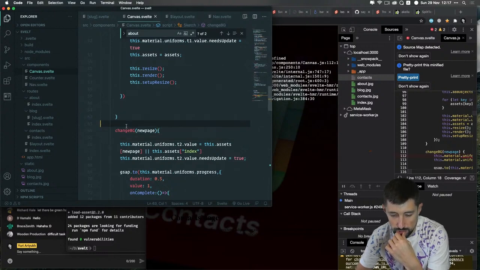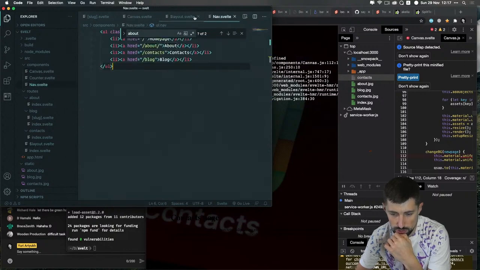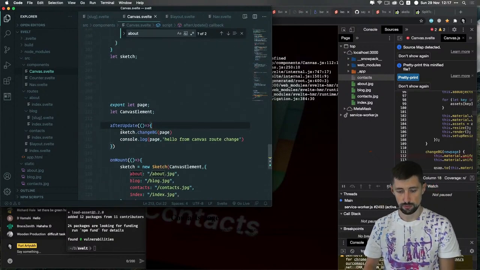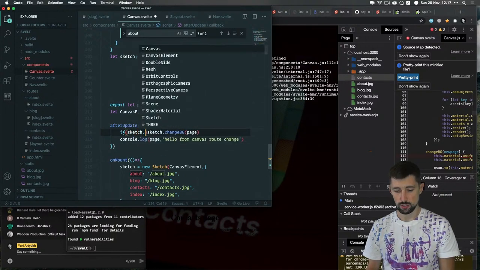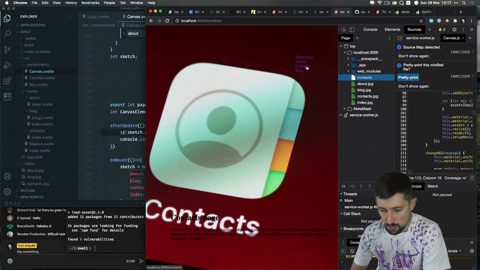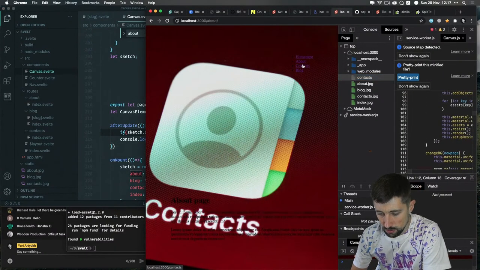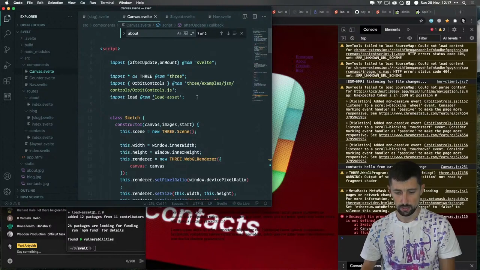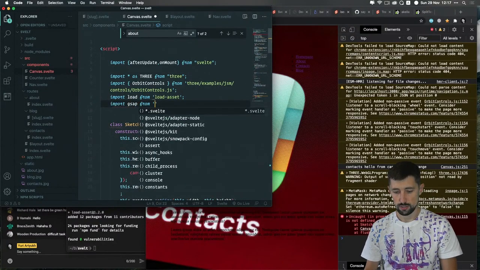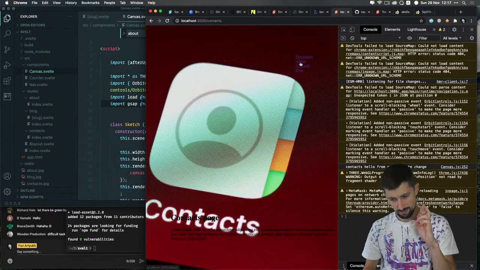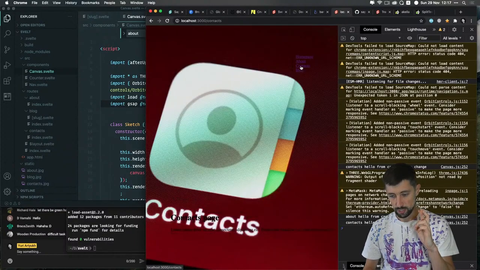And this is because I'm running this change background on the start before the component even being initialized. So I think I could just go and check if I have this component. So if sketch sets... okay, it's almost there. Something is still wrong. GSAP is not defined. Okay, well, now it's green. Okay, fingers crossed, yay, we got this transition.